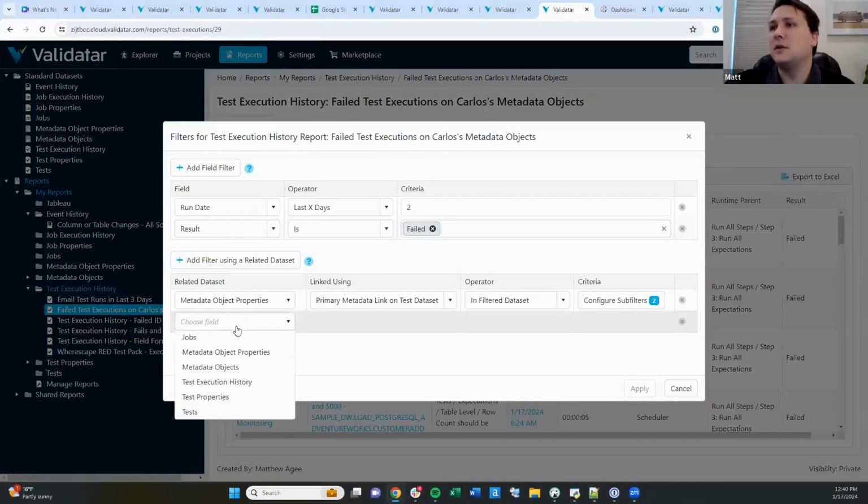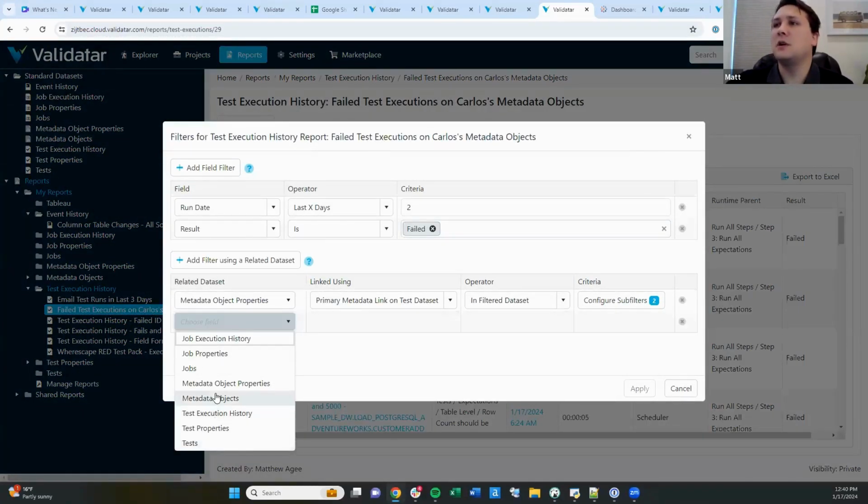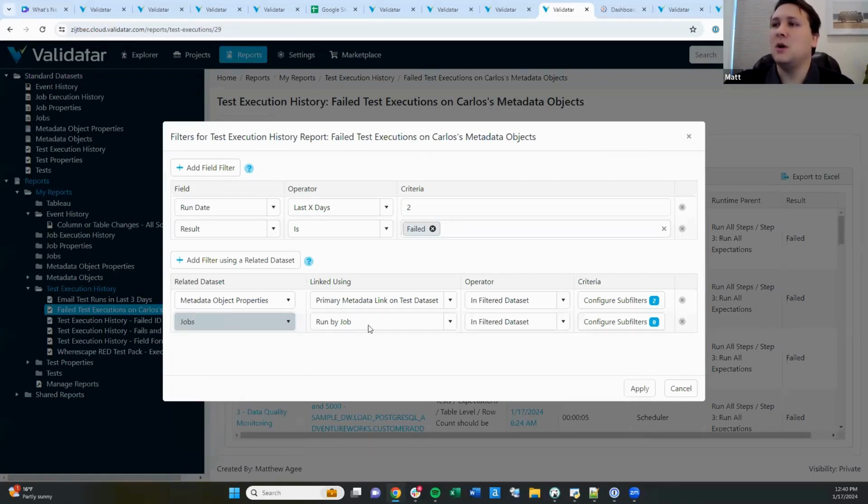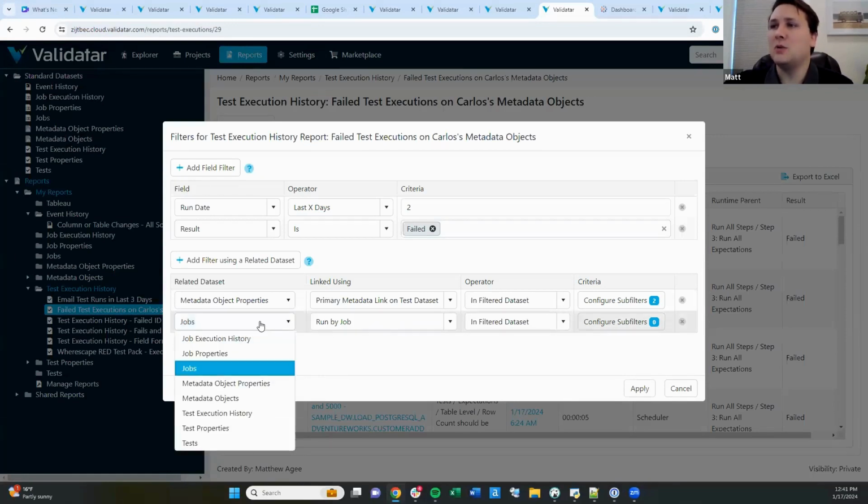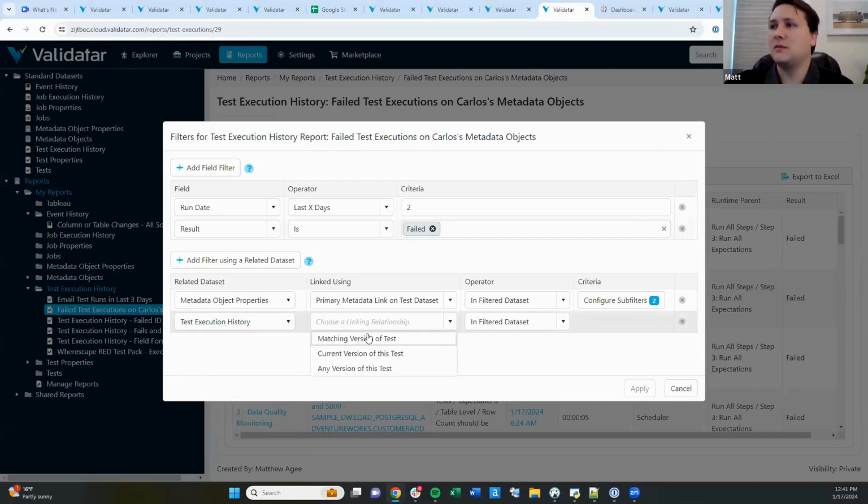If you add a filter, you can check the relationship between the primary data source and, say, it was run by a job and you want to filter on the list of jobs, or check did the same test pass previously and now has failed, or did the same test do this, that, or the other. There's a bunch of different combinations of relationships where you can have subfilters, joining logic, and so forth. So really excited for this to broaden in usage.